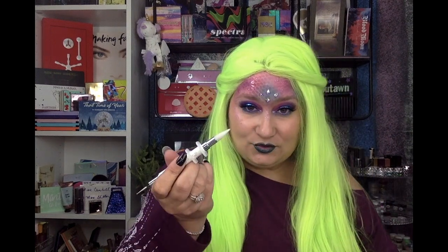Let's see if we can put some of the smaller ones on now. Yes, this tool works better for the smaller ones, for sure. It just went right in there and picked it up. Okay, so let's paint very lightly. Just need a dab. A dab will do ya, if you knock it around like I just did. This is so pretty.